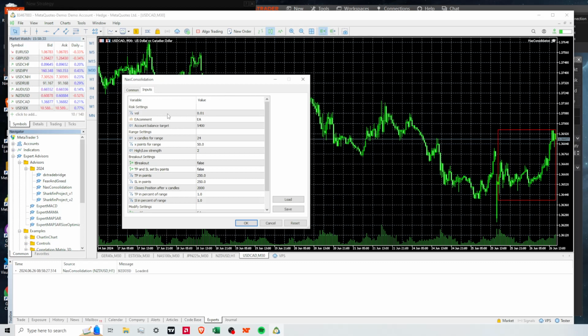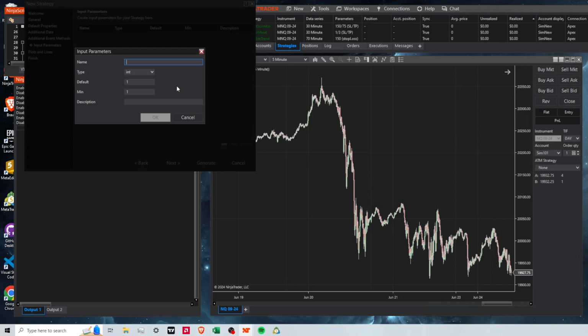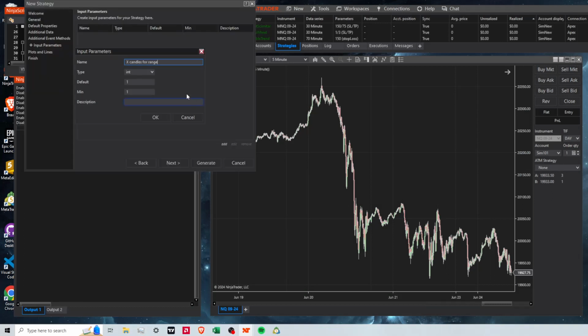We're gonna have X candles for range, X points for range, and then high-low strength. So X candles for range.